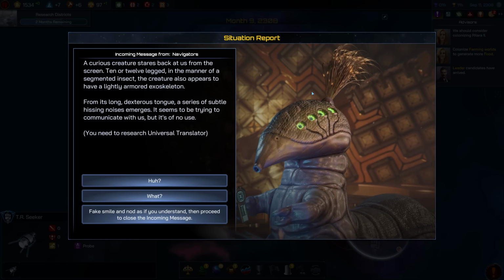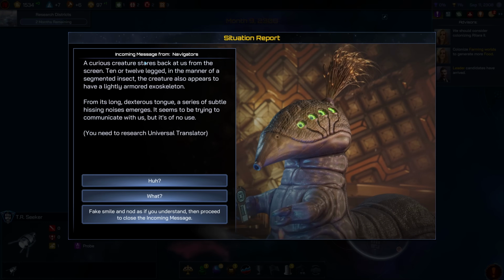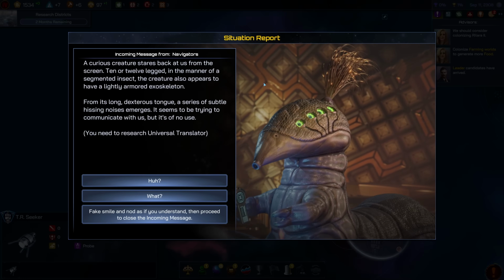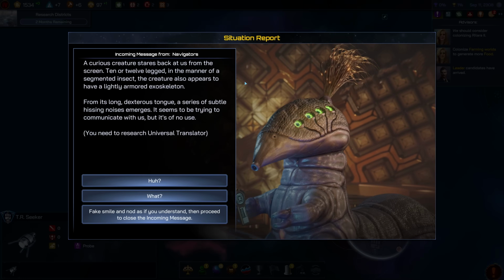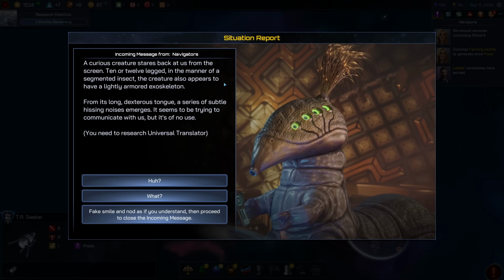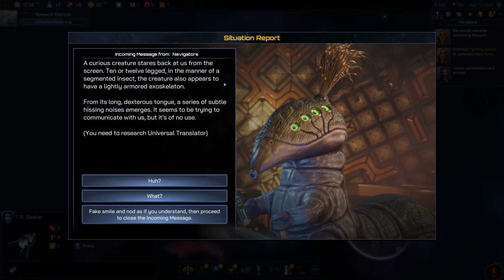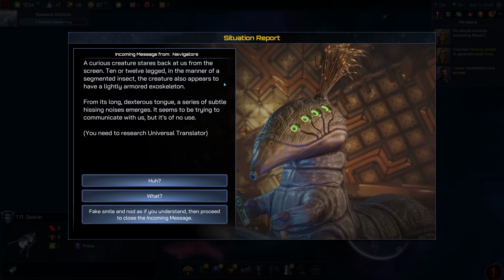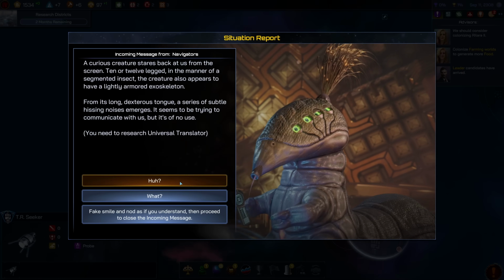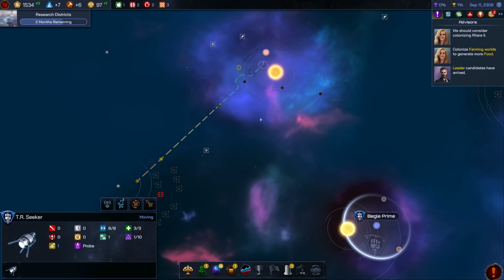A curious creature stares back at us, 10 or 12 legged in the manner of a segmented insect. The creature also appears to have a lightly armored exoskeleton. From its long, dexterous tongue, a series of subtle hissing noises emerges. It seems to be trying to communicate with us, but it's of no use.